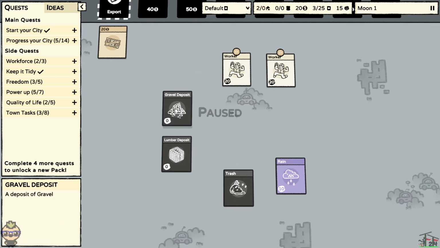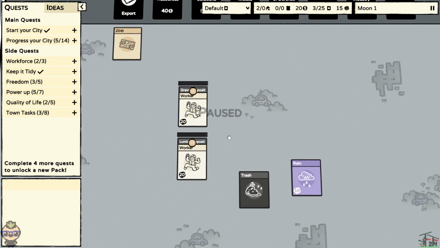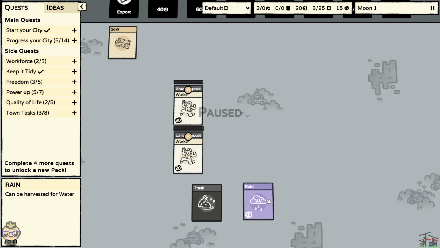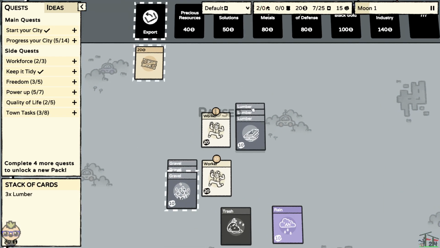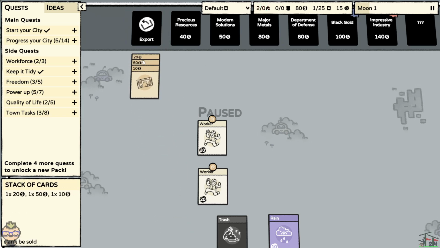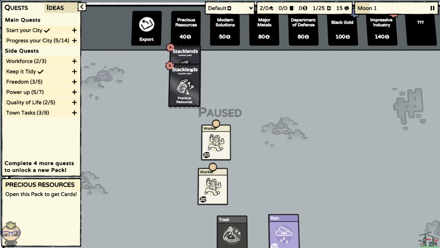New types of deposits. Gravel deposit will produce gravel. Lumber deposit will produce wood or lumber. Trash produces random items, and rain can be harvested for water. So we'll go ahead and get these deposits open. Just like in the main game, we will sell our base deposits to get money. We'll use that money to buy our first resource pack.